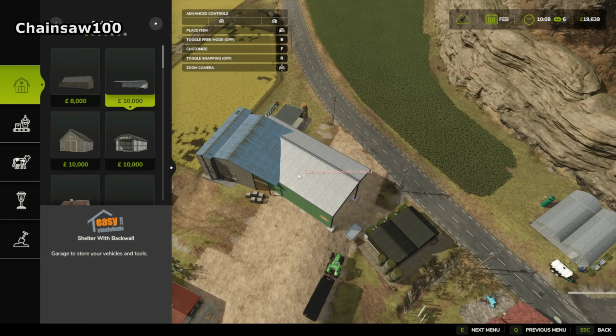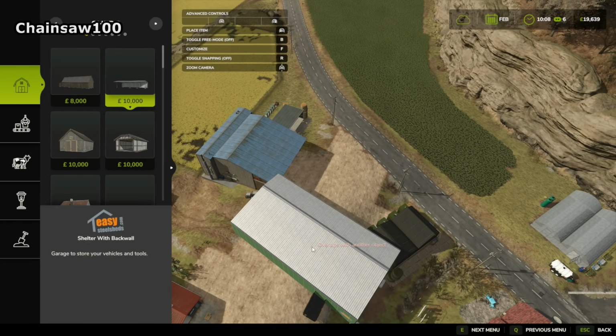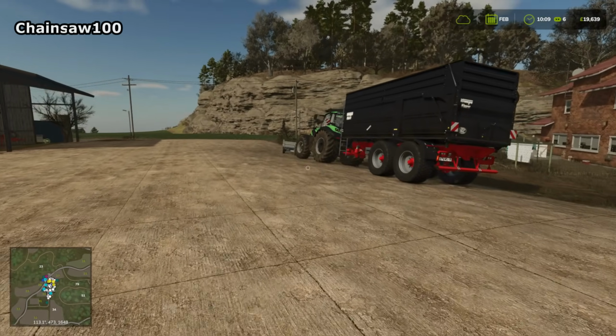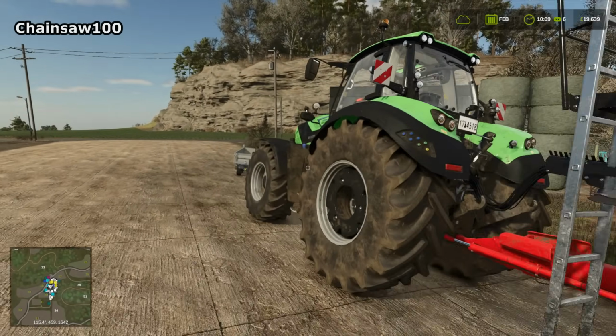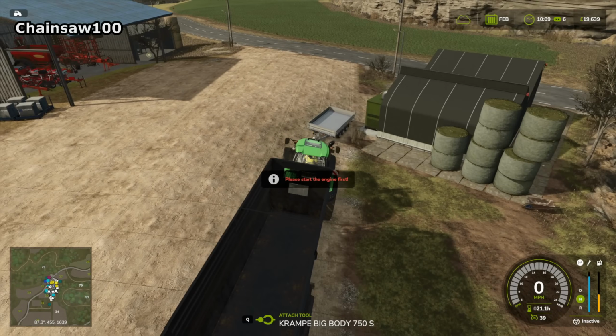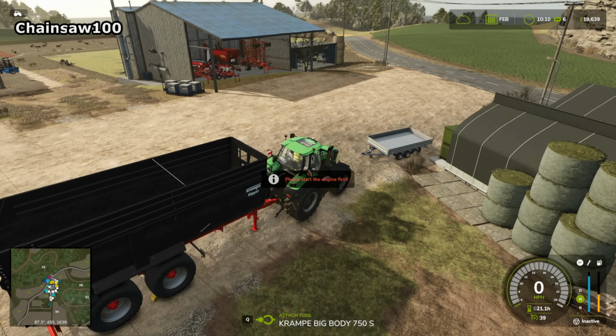And I can afford that as well, amazingly. So let's get some equipment moved out of the way and see if we can actually place the new shed there. We'll jump into this tractor and I'll get some equipment moved out of the way.